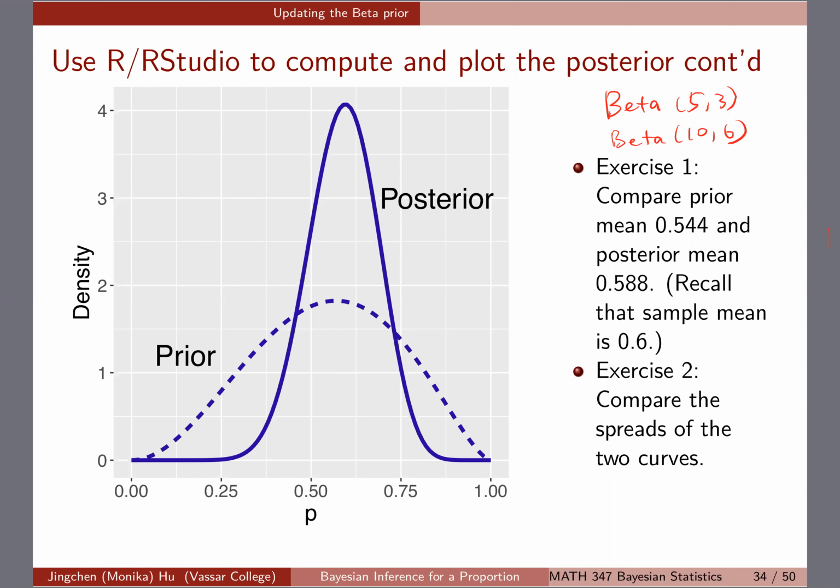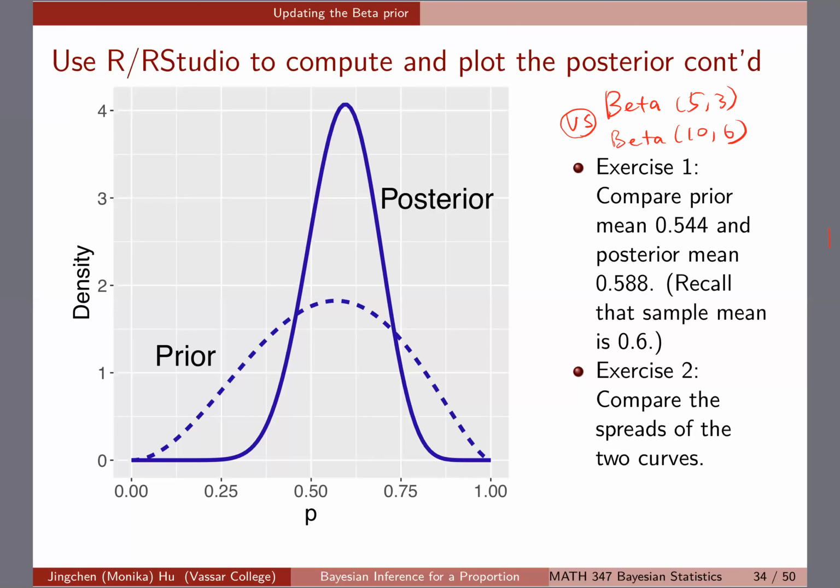So I guess one thing special about these two, or any kind of multiples of 5 and 3, is that the ratio of the prior success. So let's just focus on prior for now. It's both of them the prior. Then the ratio of the success over the failure in terms of the prior distribution is the same, right? It's always 5 versus 3. Is there any difference between these two? What do you think the difference will be?